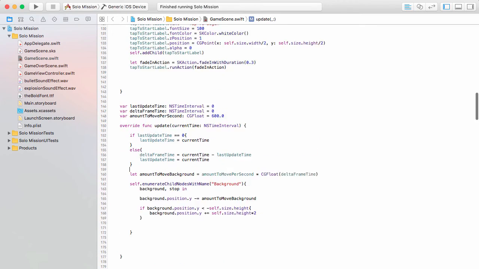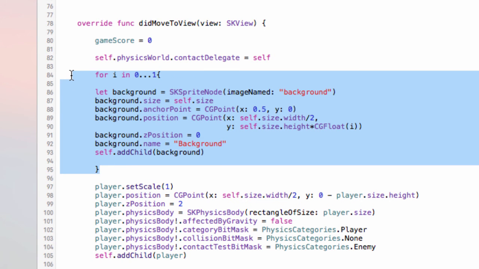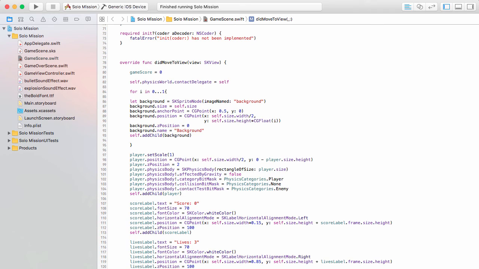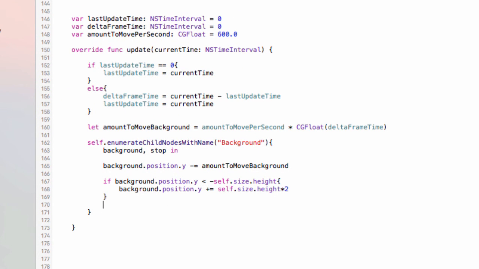So we said to start with, run a loop so we get 2 backgrounds. Okay, so we now have 2 backgrounds instead of just 1. We then said we want to affect both of these by moving it just a little bit every time the update function runs, which could be up to 60 times per second. Okay, so the update function runs every frame. So frames per second is how many times this update function is going to run, because this update function is part of the game loop, which happens once per frame.